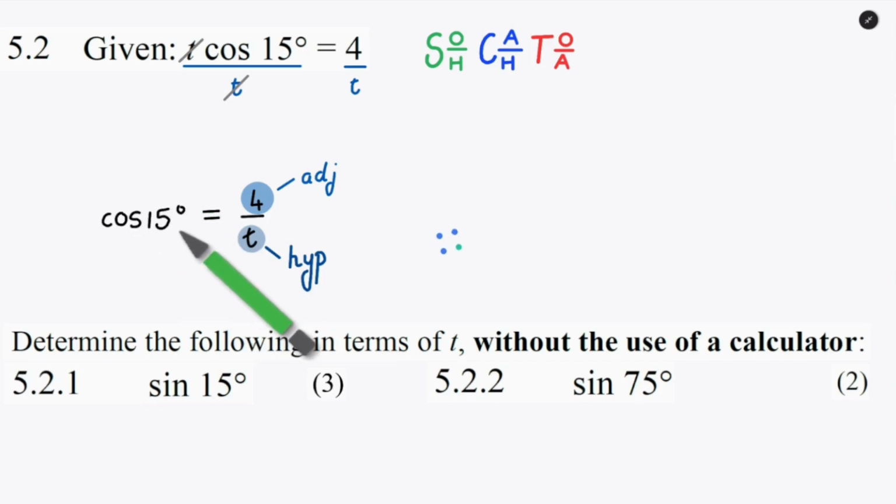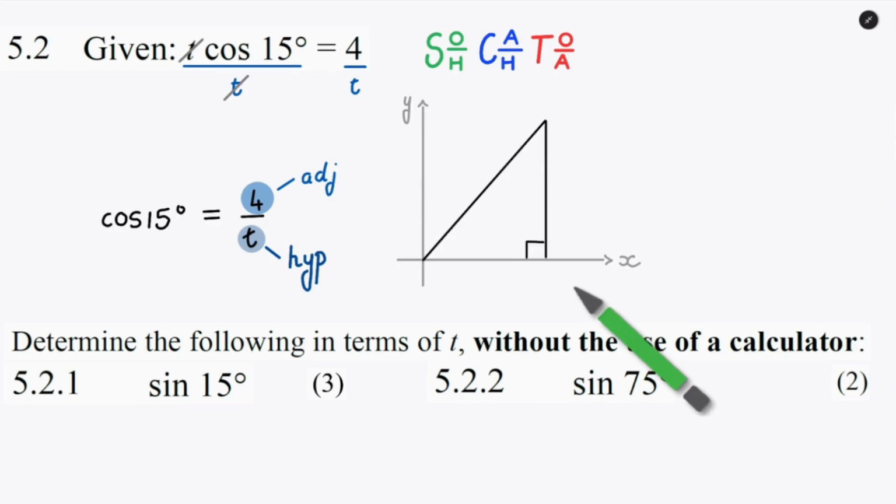Now 15 degrees is in the first quadrant, so we're going to set up a sketch that is in the first quadrant. So just think of your bow tie when you go ahead and sketch this triangle, and then this 15 degrees is always the angle that is closest to the origin, so we just fill it in over there. Then I always like to work this angle out using interior angles of a triangle. 180 minus 90 minus 15 will give me this angle to be 75, and hey, would you look at that, they're going to test it. That's why I always get it. And then we fill in our adjacent and hypotenuse.